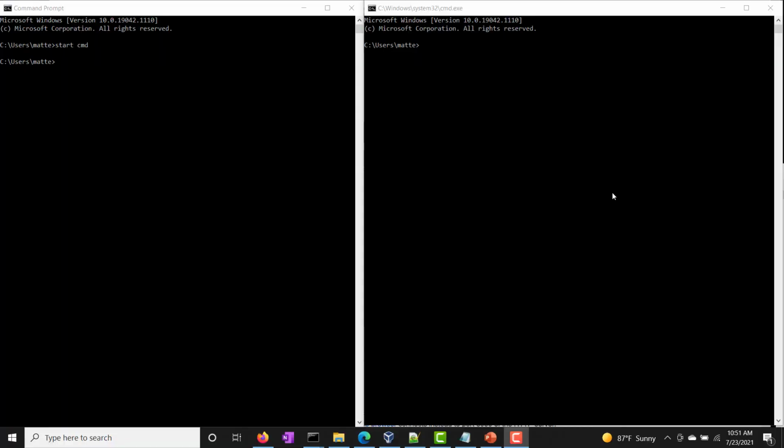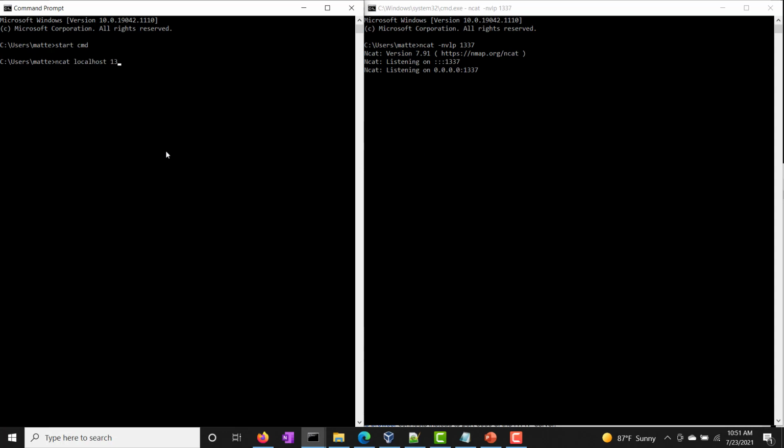Let's actually start up a server and show a little bit of networking practice. So first, we're going to use a program called Netcat, which is going to be one of our best friends as we go through this series. What we do first is start up the server, saying that we want to listen on port 1137. And then we're going to start up a client that's going to connect to that server.